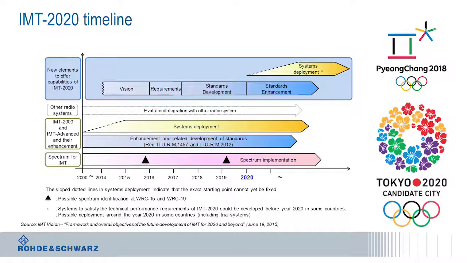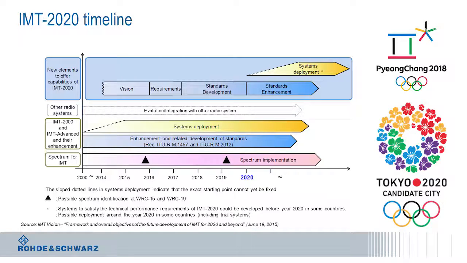So IMT 2020 also provides us with a timeline that is shown here. The most important aspects are most likely the 2 World Radio Conferences, short WRC, where spectrum for 5G shall be discussed. The WRC 15 just ended in Geneva, Switzerland at the end of November. A first conclusion can be drawn about frequencies for 5G that we will discuss most likely in another video.